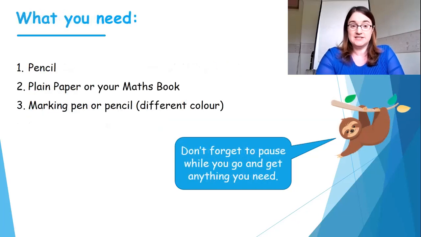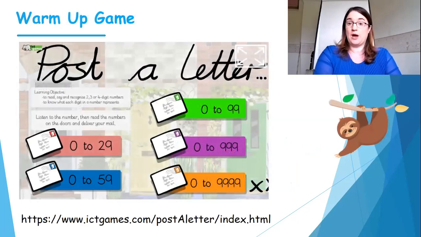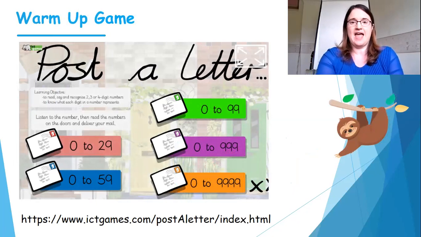Right, today you're going to need a pencil, you're going to need your maths book, and you're going to need a different colour for marking as usual. If you haven't got them, press pause and go and get them. Otherwise, let's get cracking with today's session. So we're going to do a game called Post a Letter to start off with today. And the letters have got to go in a particular house. So we're going to be told which house they have to go in. We're going to be told the number on the door, and then we're going to have to work out which door has that number on it. So it's really important that we're listening carefully when we start this game.